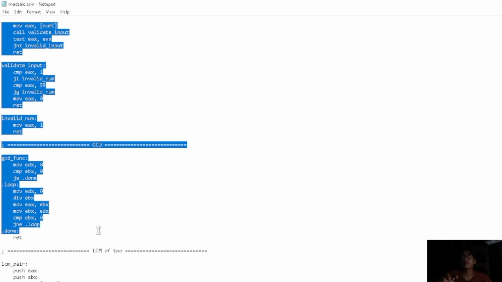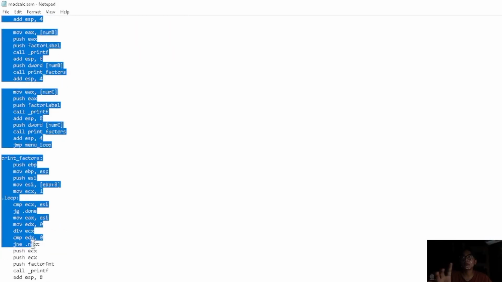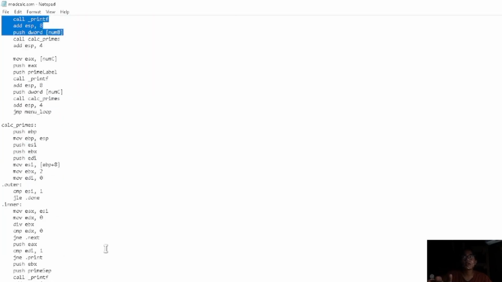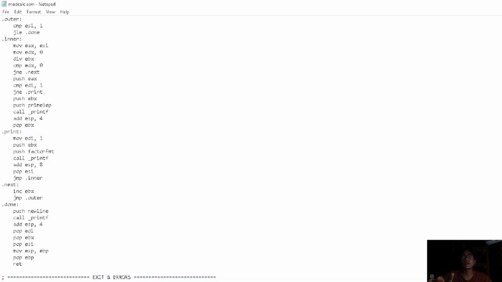It also has the GCD, which is crucial in finding the GCF, LCM, the factors, the multiples, and the prime, and also the exit and error breaks.